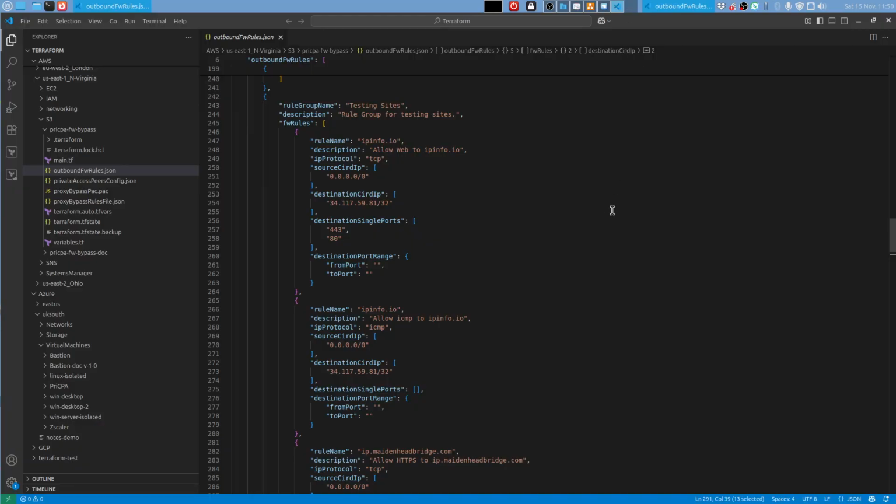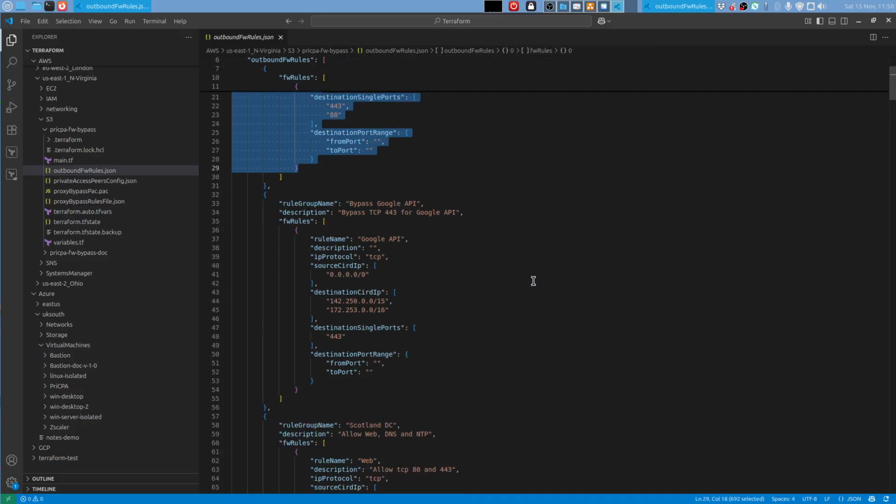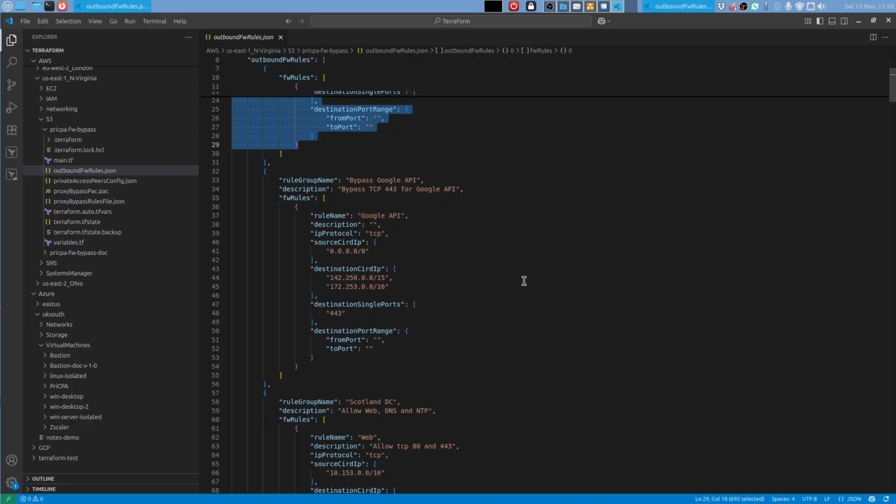How is the Advanced NAT Gateway configuration? Well, you need to create a JSON file, and the JSON file is extremely easy. The JSON file contains routes, groups, and firewall rules inside each group. This is the Advanced NAT Gateway functionality. Then everything you put here will bypass Zscaler and will go direct. But you can create firewall rules by protocol, source IP, destination IP, single port, and range of ports. This is extremely powerful.